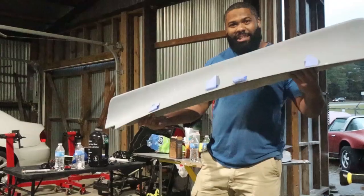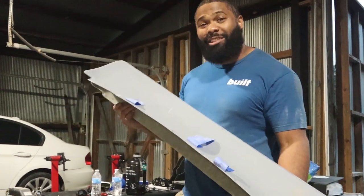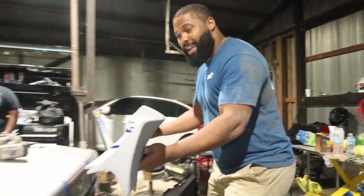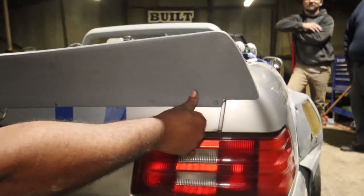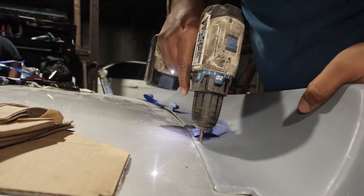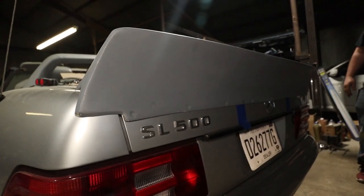All right, man. Shout out to Caleb for having a good eye. This is a S13 spoiler for the coupe, and look how close this lines up, or how good it lines up. Look at that. That's on there. You can't do any better than that. So we're gonna mount this, and it looks phenomenal.